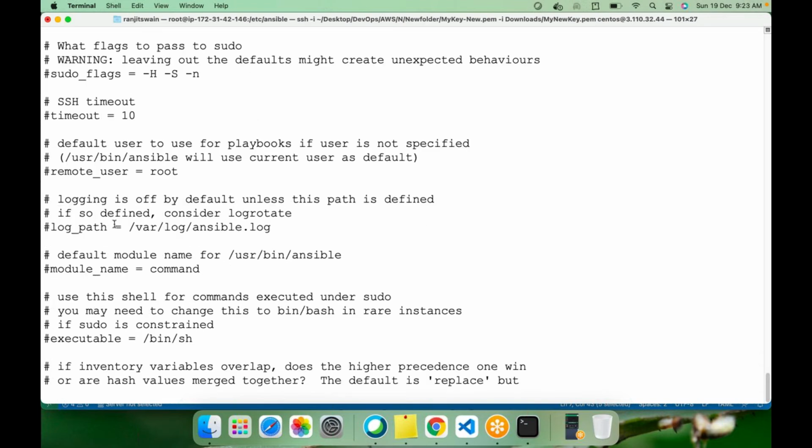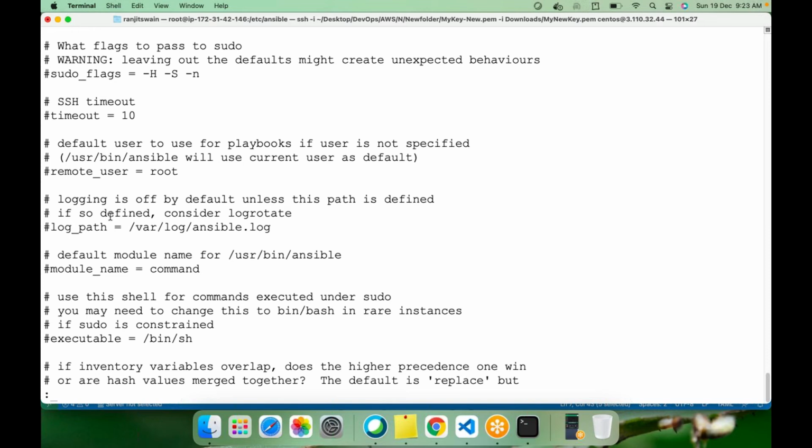See, this is the log path. If you want to store the logs, then just uncomment this, because otherwise unnecessary entries will get added and it will create lots of huge log files, right? So if you really need them stored, then you can just enable this one, and then you will get it.